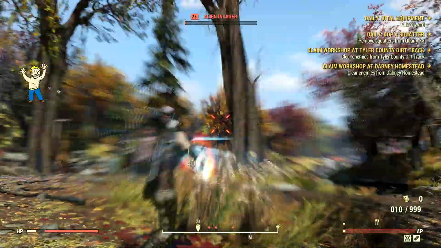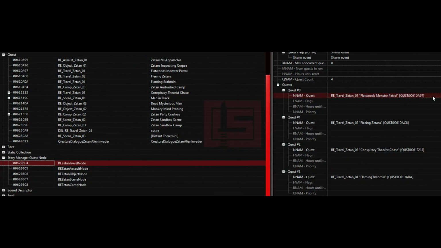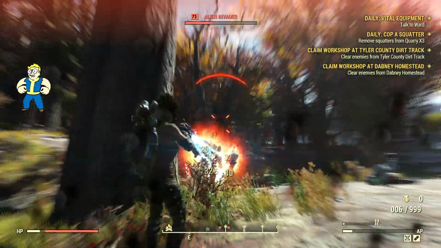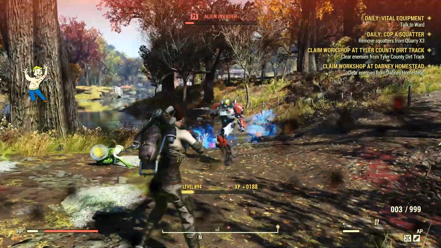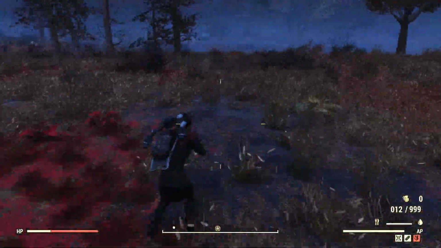Here's an example to make things more clear. I identified the new random encounter nodes. Then for travel, for example, only the first encounter on the list is actually spawning in-game, the rest do not spawn. It's the exact same for camp and object encounters. Even scene is only spawning 2 out of 3 encounters. It's like something is only allowing the first entries to spawn, or it could be reversed. It's like something is blocking the rest from spawning. So it's either one thing or the other in my view.